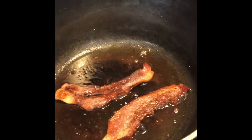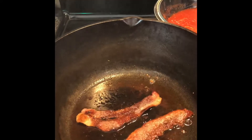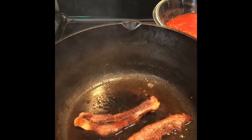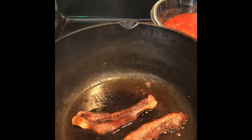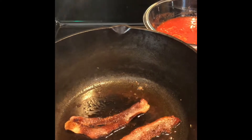Hello everyone, welcome! This is the making of my meat sauce. It starts with the best thing in the world — bacon and the bacon fat. Stay tuned as I show you how I put everything together. After cooking some bacon in this beautiful seven-quart Dutch oven, I'm gonna put this sauce together.